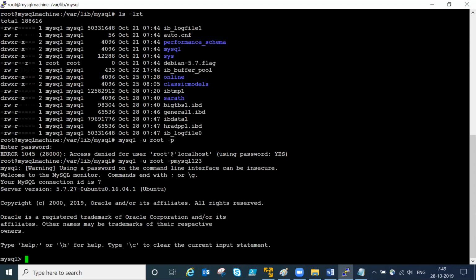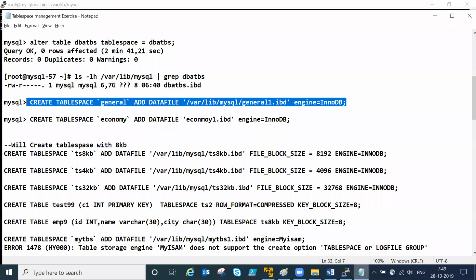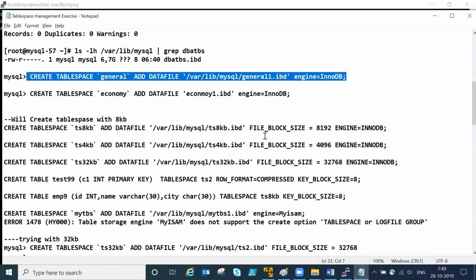Password wrong. Okay. Say this. Create a tablespace TS 8 KB, something like that. I'm giving like this.